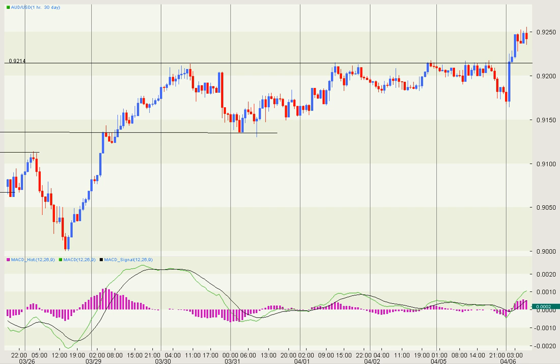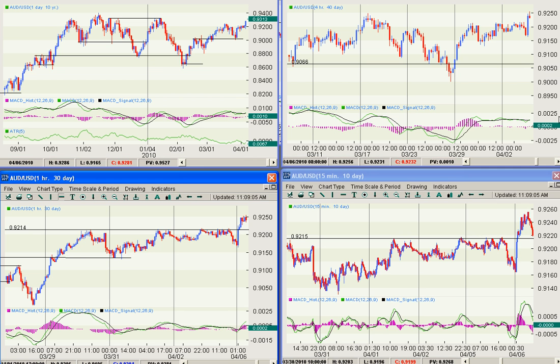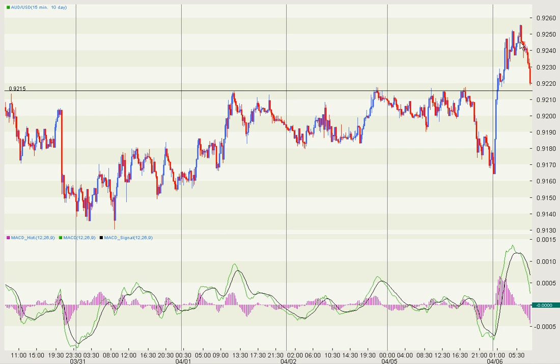If you go down to the 15-minute chart, here's what happened as price came down that day. Look at this. I got this level here. By the way, do you want to know something? This was a pivot as well, right here. I had it on mine at 92.14. Isn't that cool? There was a pivot there. There were old highs and lows. There was a Fibonacci number.